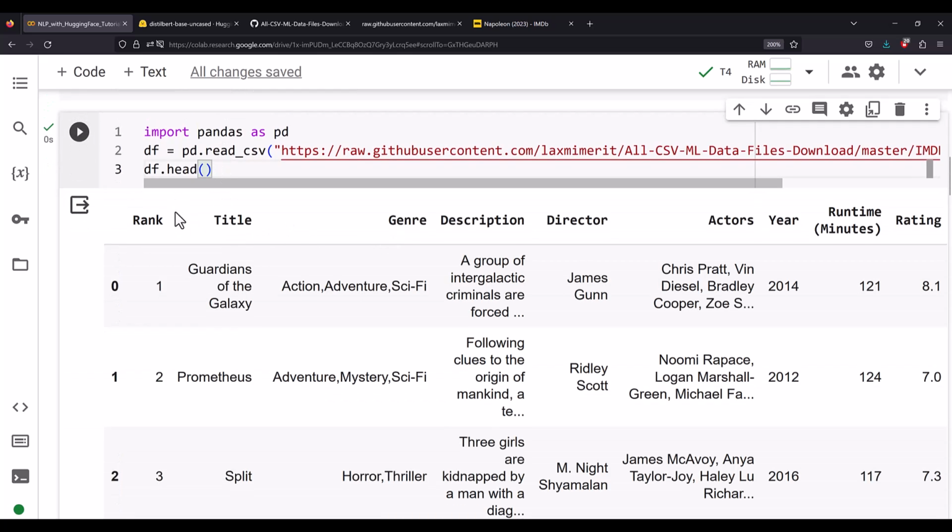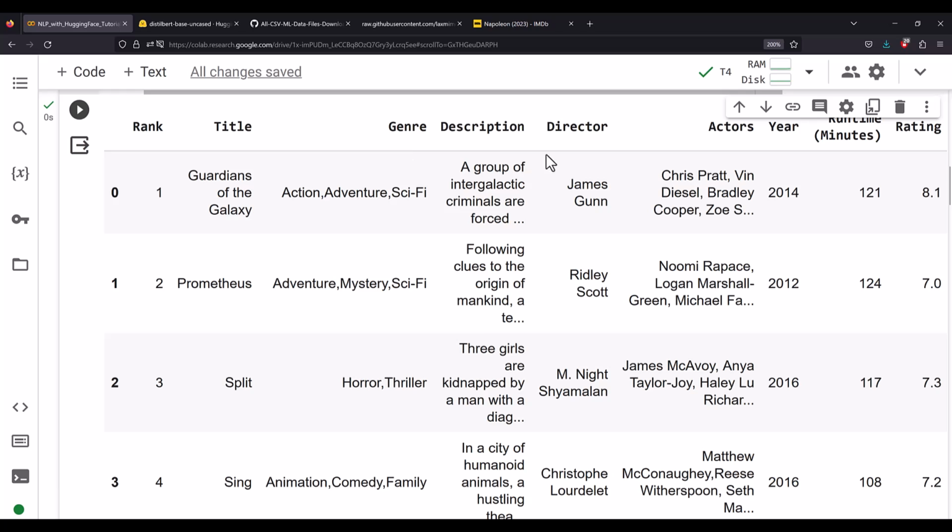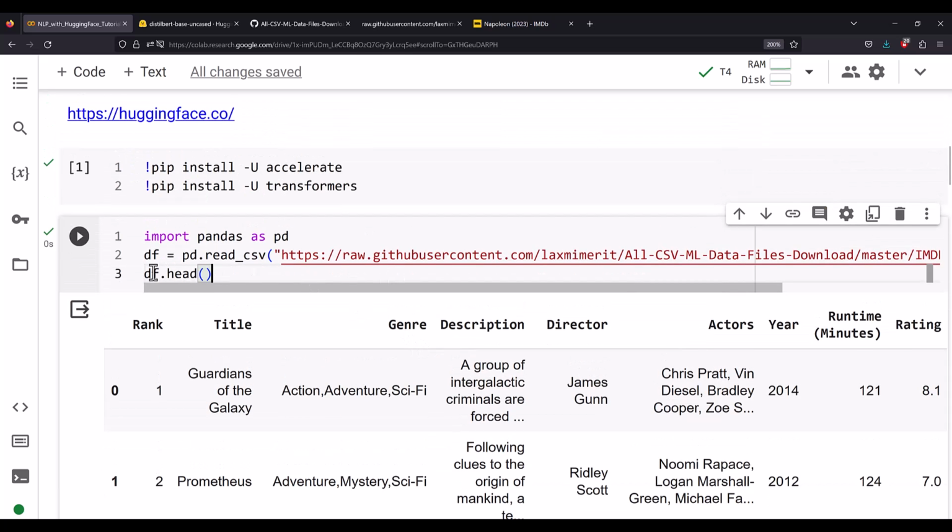Now I'll be seeing multiple columns. As I told you earlier, we will be using only genre and description. The rest of the columns we do not need. For that, we are going to select genre and description.